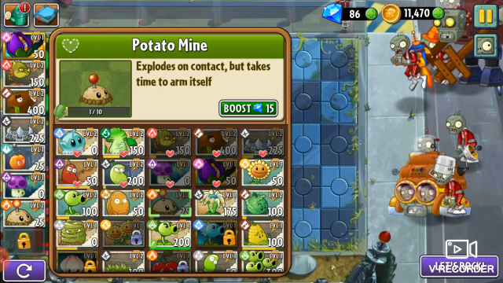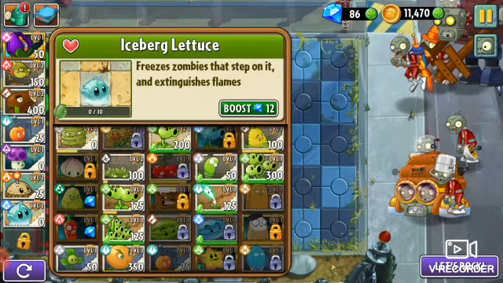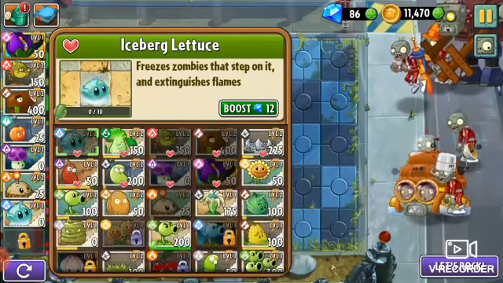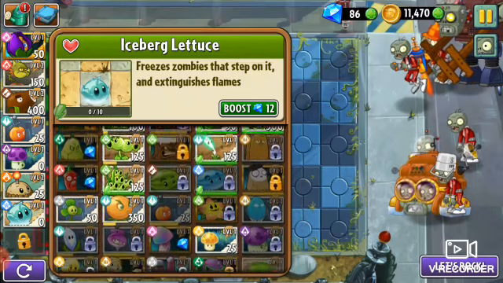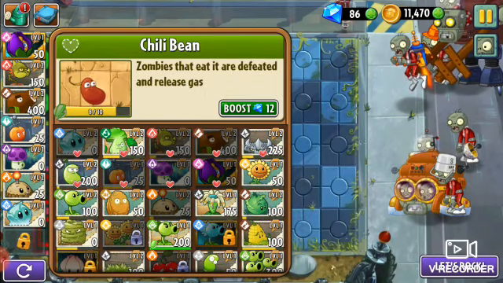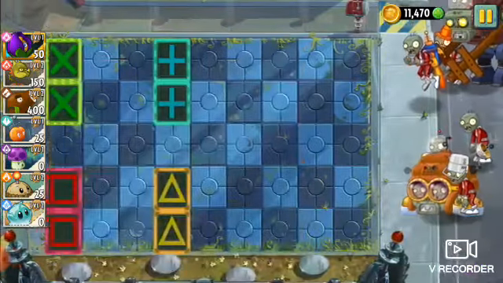Peach. Where are you actually gonna need the peach here? Also, I'm gonna need to mark the EM Peach as my favorite here, mainly because of its potential usefulness here. As for the chill bean, yeah, I don't think I'm gonna use you. You are not useful on machines. They don't fart.